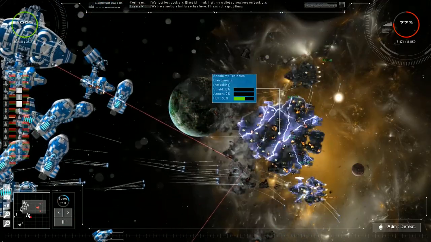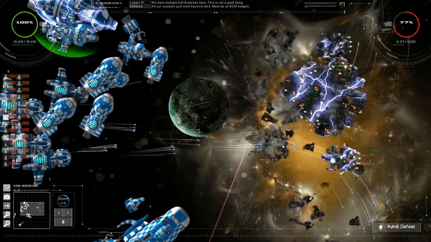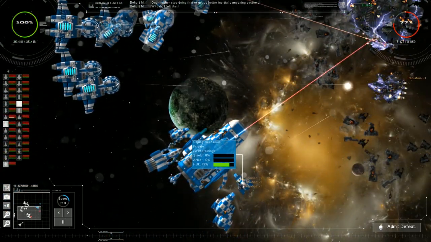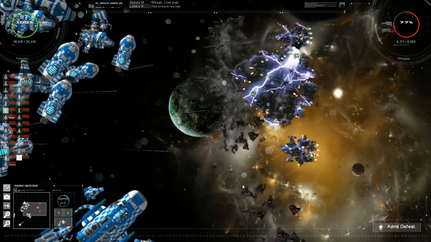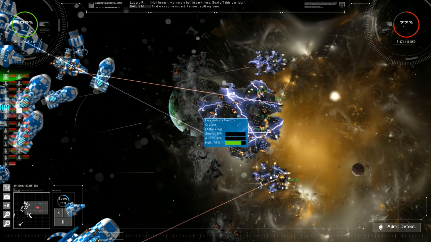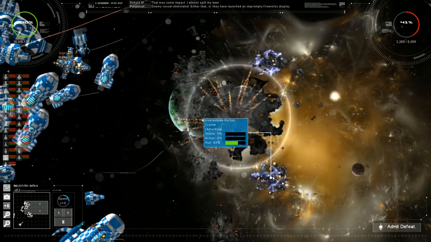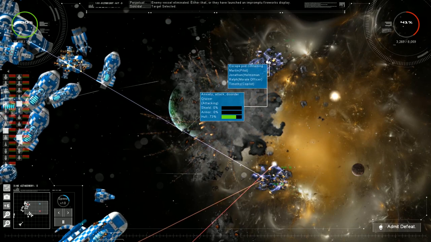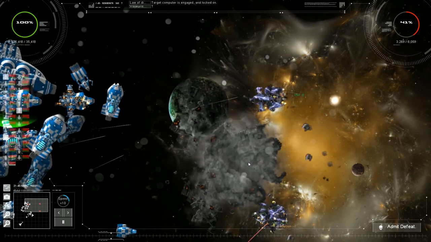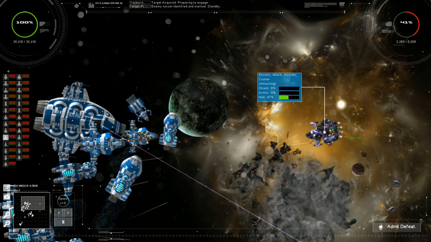It looks like I didn't need to stay too much. We are doing pretty well. I don't even know if we took a single loss. I can't see anyone on our side who has died. Targeting support beams activating. Yeah, I think we're good. Boom. You're going to go boom soon, and you're going to go boom soon. Enemy system scrambled. I'm happy with the outcome. I thought we were going to be in some trouble.